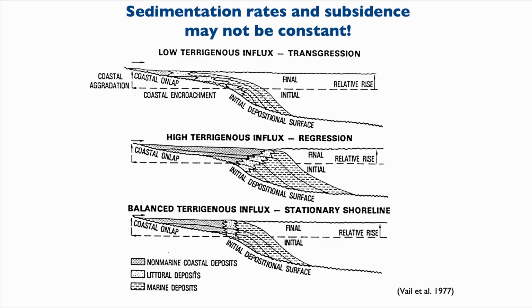So again, that drives home the point that the sedimentation rates play a major role in controlling the sequence stratigraphic architecture of a given basin or a given margin. It's not just base level rise, base level fall, it's base level rise, base level fall, and sedimentation rate. And here you have all three cases together, and it's really important to notice that this relative rise in base level is the same, but the architecture of the sediment is completely different. So always keep that in mind.